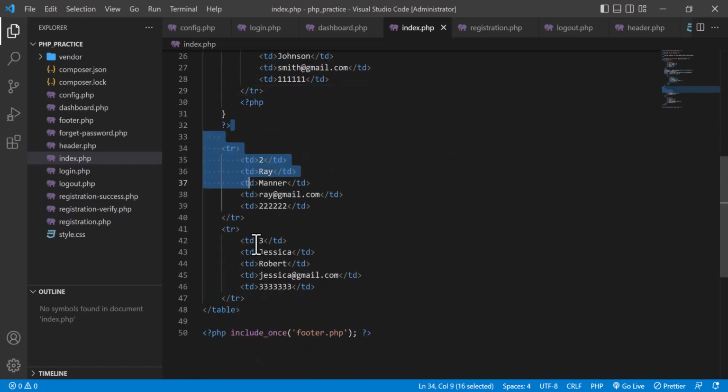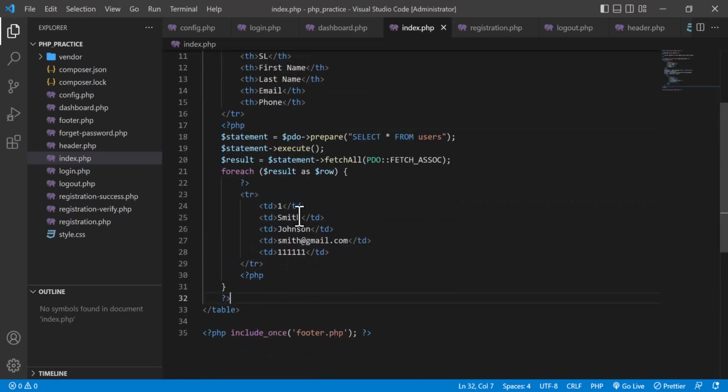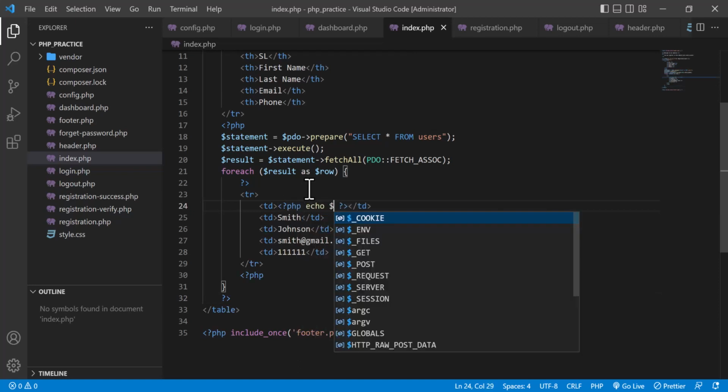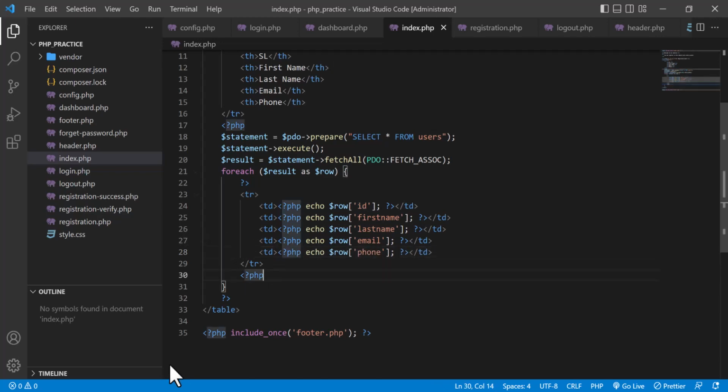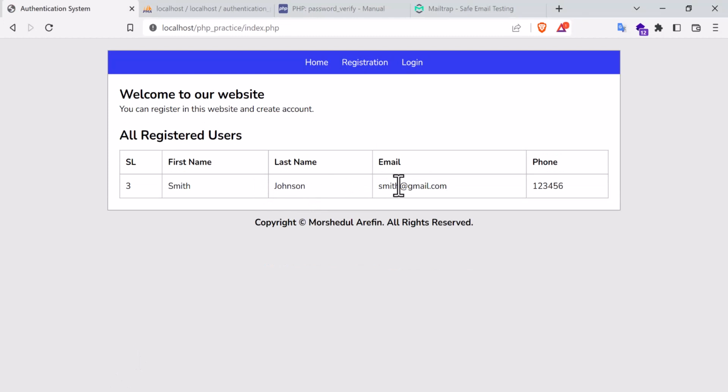Okay, the other items that are static, I am going to remove it, and from the database, the first one, this is for example row of ID, and the other one will be first name. This is the first name, and here this will be actually the last name, and this will be the email address. So here will be email address, and this will be phone number. So here I will call the phone number. So it is okay. I refresh, you see that only one user I get here, right?